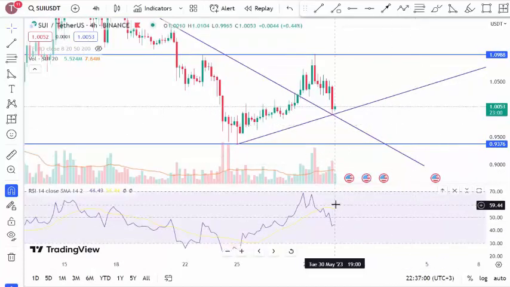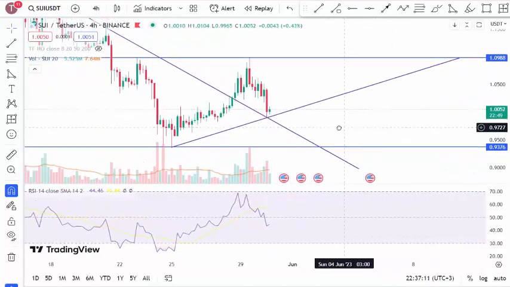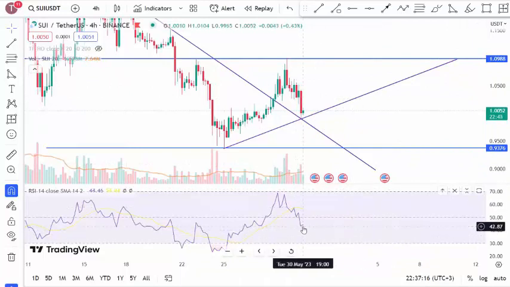RSI has actually shown an upward movement in the last day. As it appears internally, this upward movement is important. The reason for its importance is that we can predict that price movements can either stabilize around these levels or start to rise. That's why it's important, my friends. If RSI breaks above the 50 level and continues towards 70, we can also say that price movements can continue to rise within this triangle.